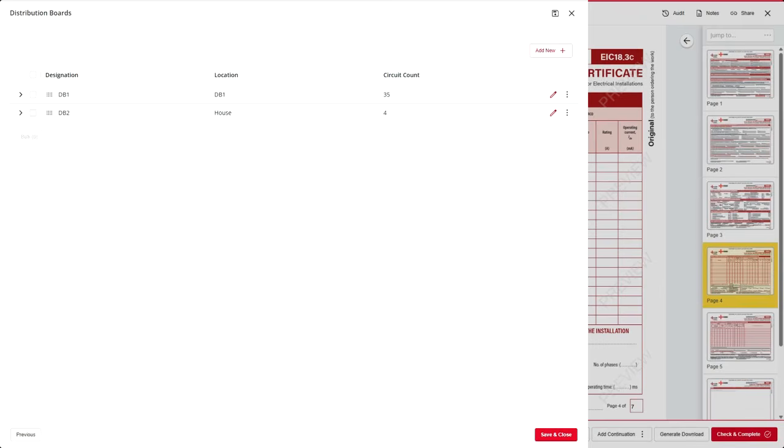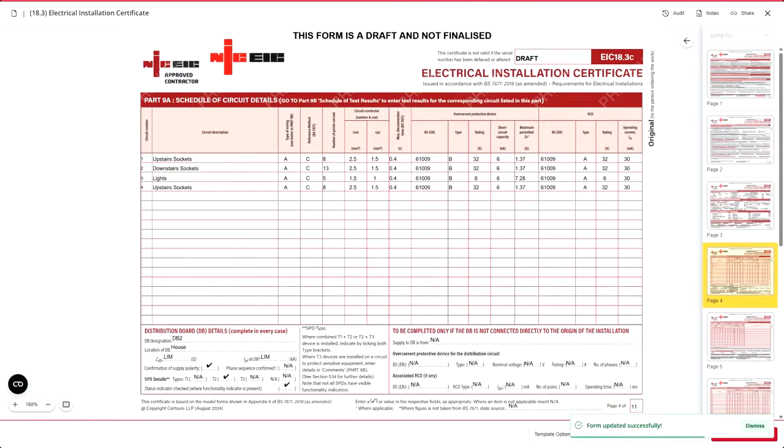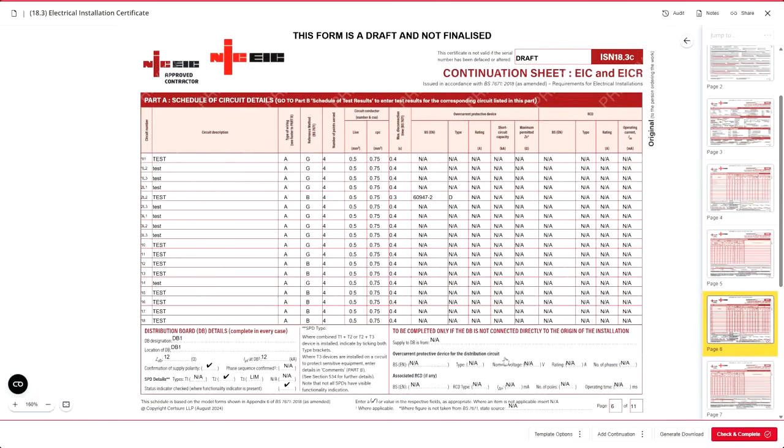Another change we have made, which is a huge improvement compared to the old system. Let's say you added your distribution boards, you're going around testing, you've added them in the order you've tested, however that isn't the layout that they go through. Rather than previously having to template the distribution boards, then delete them and re-add them in the order you want, you can simply go to this listing here. We can reorder them like we did the circuits by just dragging them up and down. And then when we hit save and close, the certificate will re-render. And you can see there DB2 is now the first distribution board I've created. And if I go down here, you can see DB1 is then the second distribution board.